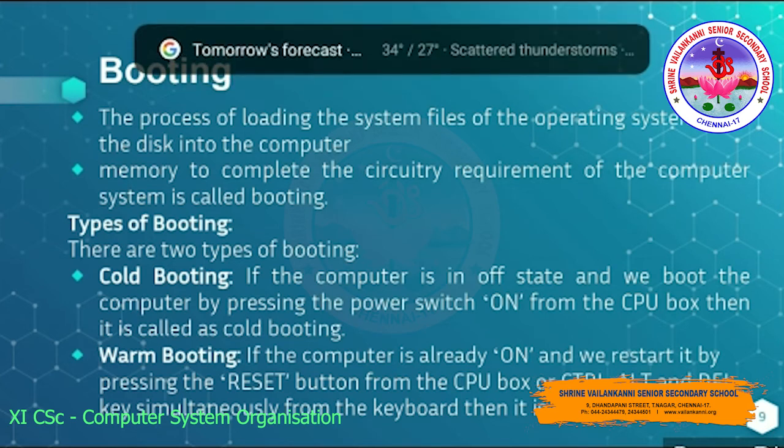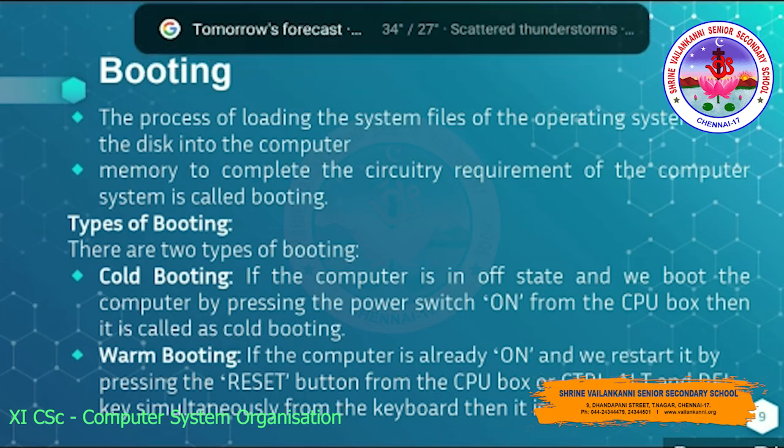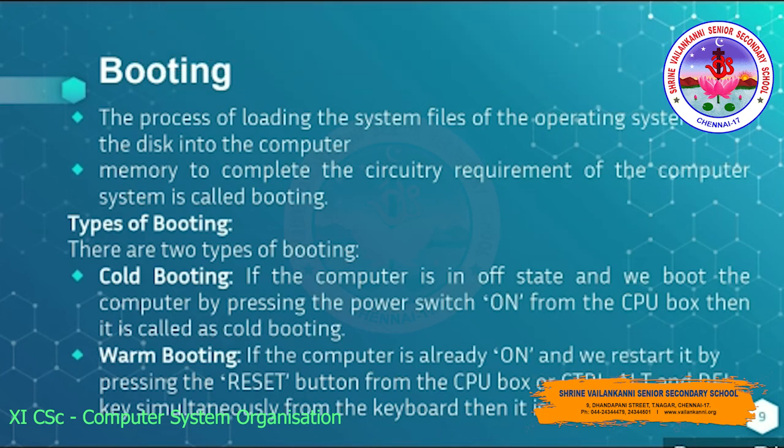Types of booting: cold booting and warm booting. So cold booting: if the computer is in off state and we boot the computer by pressing the power switch on the CPU box, then it is called cold booting. What is warm booting then? If the computer is already on and we restart it by pressing the reset button on the CPU box or Ctrl-Alt-Delete buttons simultaneously on the keyboard, then it is called warm booting.